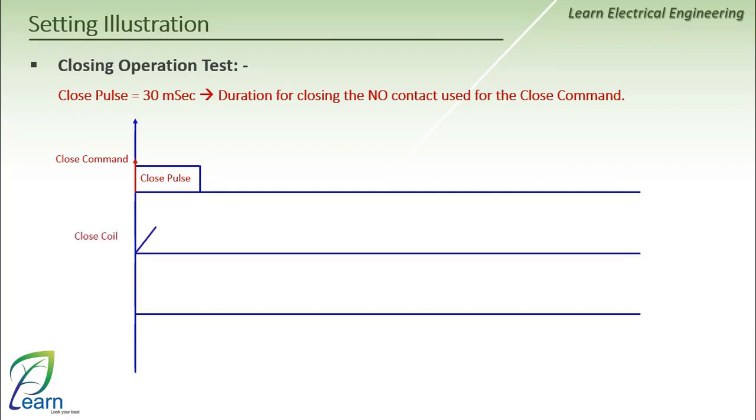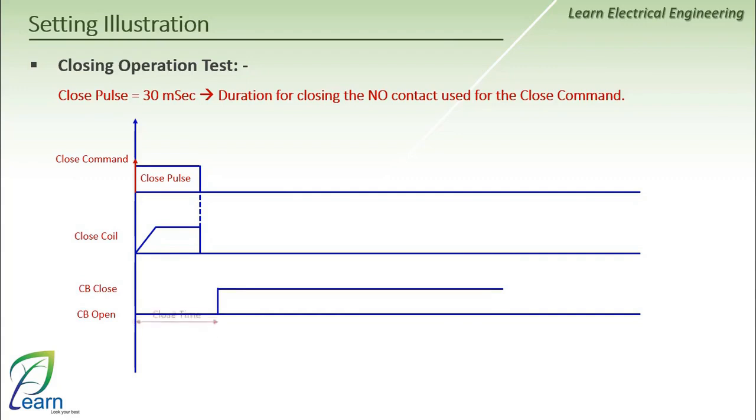Therefore, as you can see, a pickup occurred, and after that, the command is no longer relevant for the circuit breaker. From the moment the pickup happened, the mechanism started moving, and as you can see, the breaker closed after the command ended, because it is not related to the continuity of the command on the close coil, but only related to the fact that the close coil picked up and released the spring mechanism.